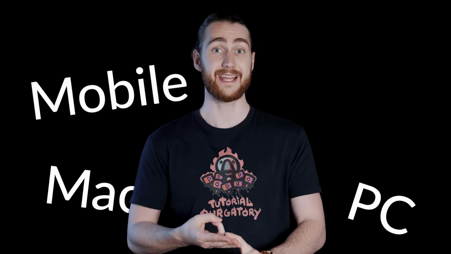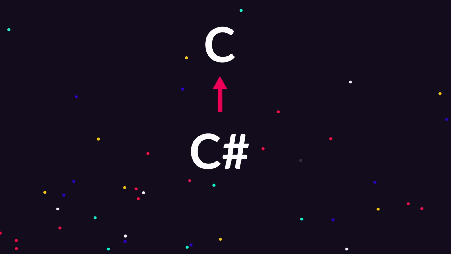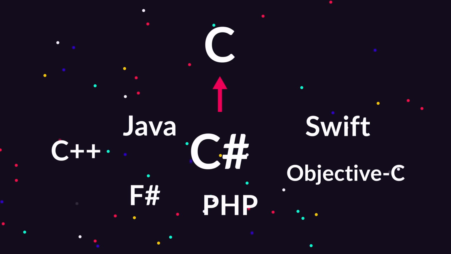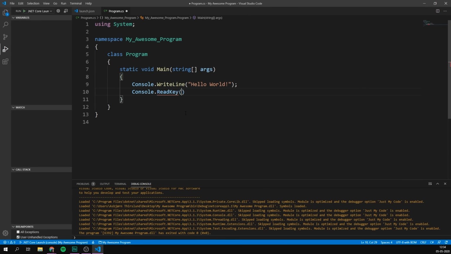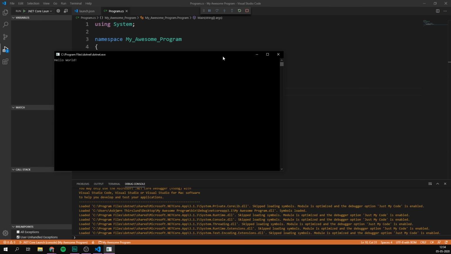You see, C# is a widely used programming language. It can be used to develop for mobile, PC, Mac, and even the web. And if you want to get into game development, you can get started with Unity right away. It's also based on C, which makes it really similar to other popular languages like C, C++, and Java. So if you later want to pick up another programming language, chances are that the transition won't be too difficult. So in this short series, you will learn how to get started programming in C# and make your first programs. The videos are going to focus on the absolute basics, so whether you want to make video games or web apps, you should be able to apply everything right away.